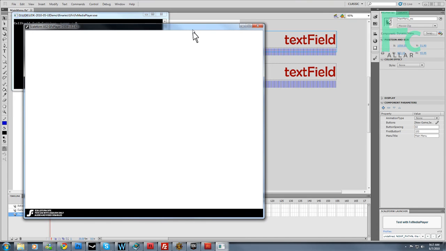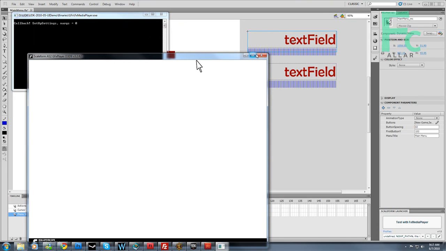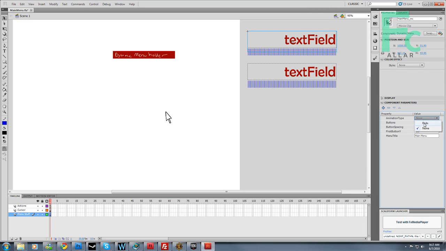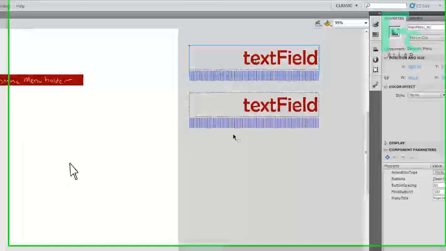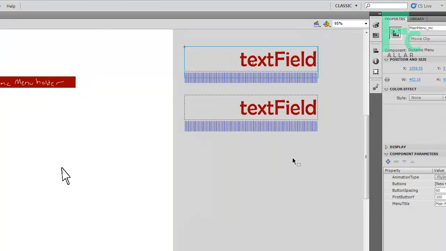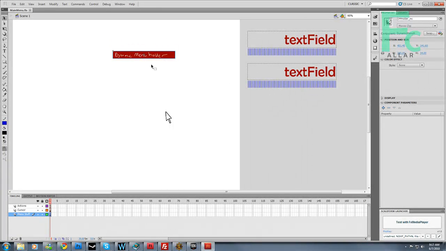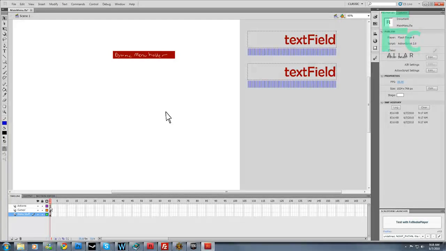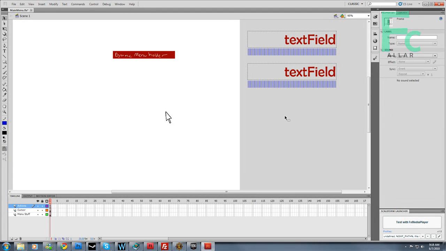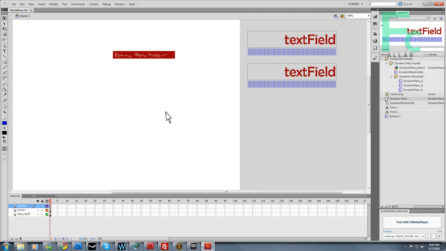or nothing will happen. What do you know? That is apparently broken. So that will be fixed in a later build of ForecourseUI. That should have worked though. Whatever. So for dynamic menu holder, there are really no properties. It's just a placeholder, just as long as you give it a name and as long as you call the functions. Now let's go ahead and open up a dynamic menu one more time.